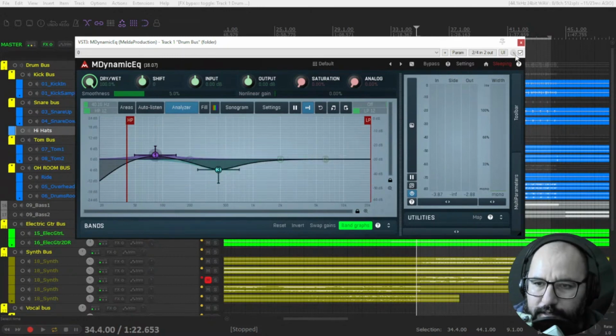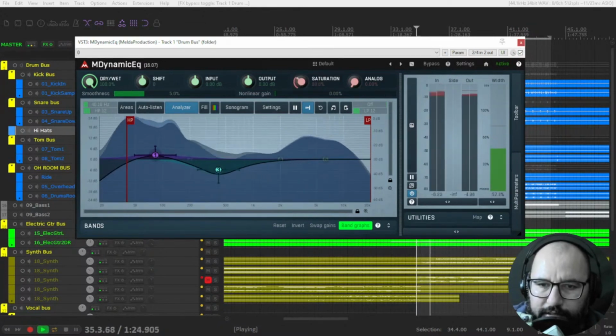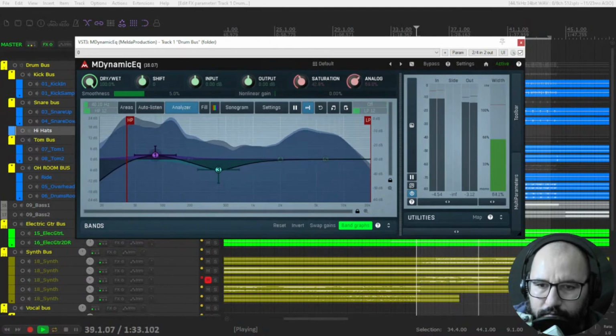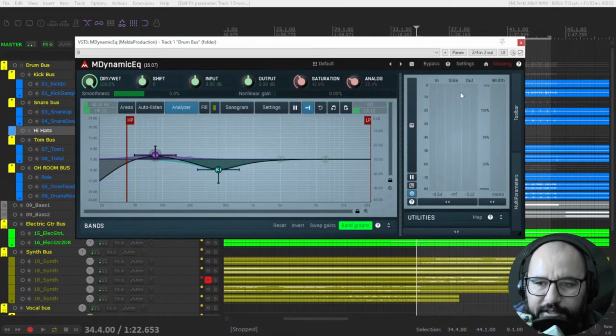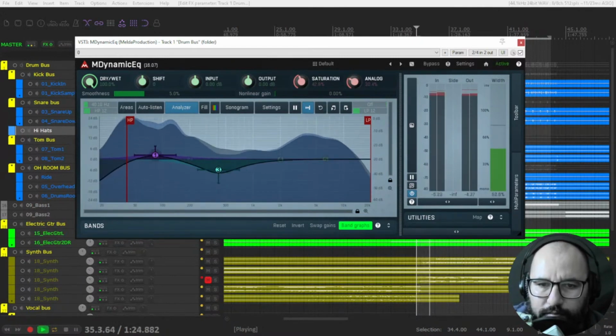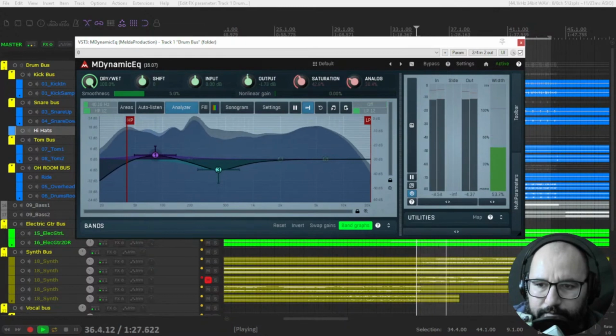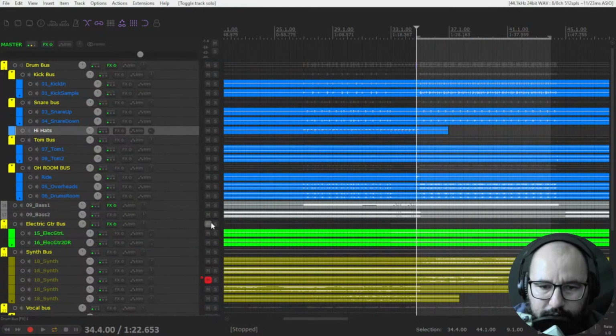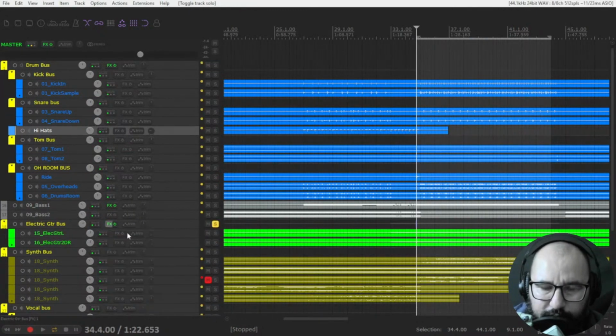All right, so that's pretty much it here in the drums. Let's add some saturation as well, just to test it. Cool. And it's important that we level match here the input and output with this, like before, after, right? Pretty cool.